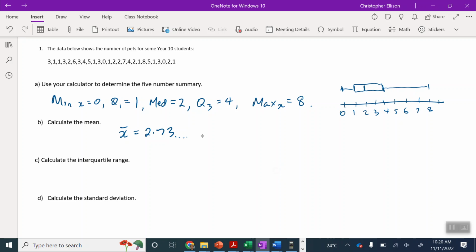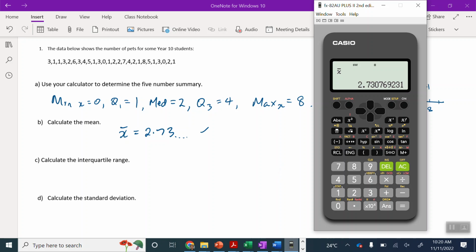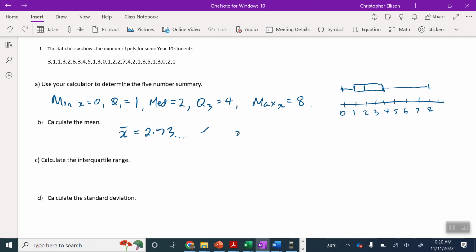Now, that's probably okay if you're allowed to use your calculator and you get full marks. If you're looking to show working, you could do the sum here and put in the sum of x. Remember this is the formula. So it's 71 pets divided by the 26 people that you have. Now, that's going to work out to be 2.73. Okay, so if you were trying to show your working, that's how you could put all that stuff in.